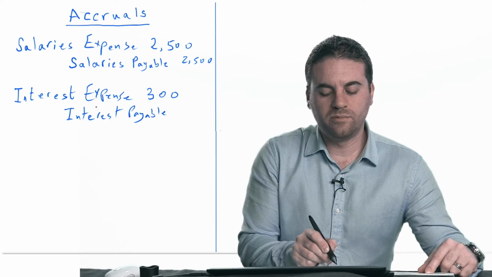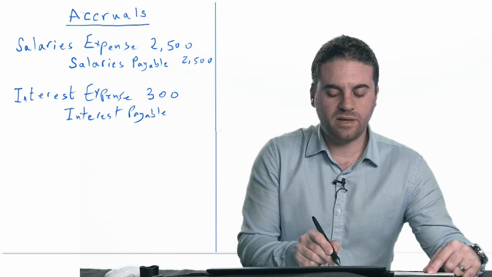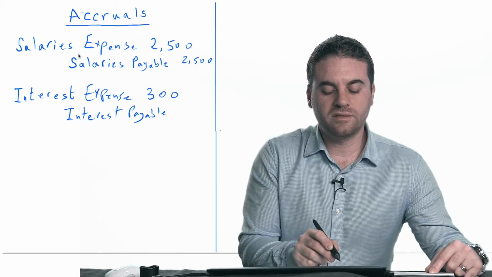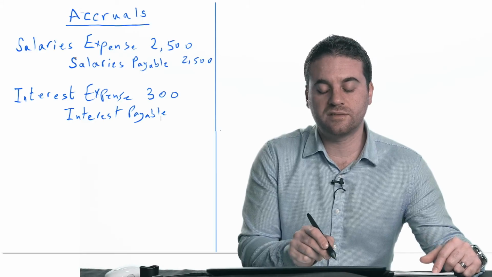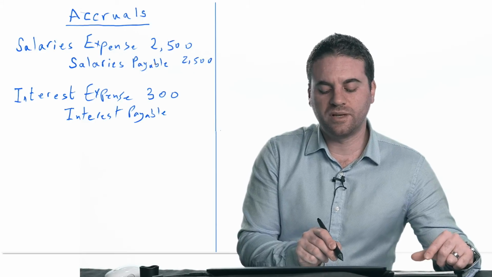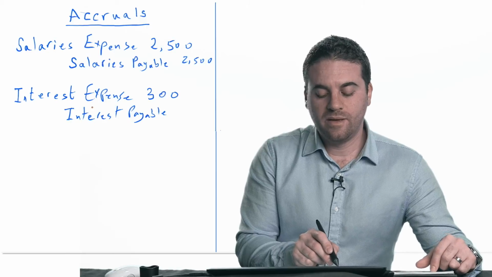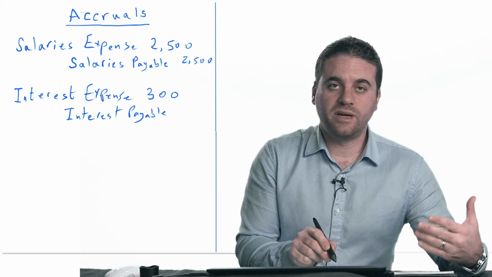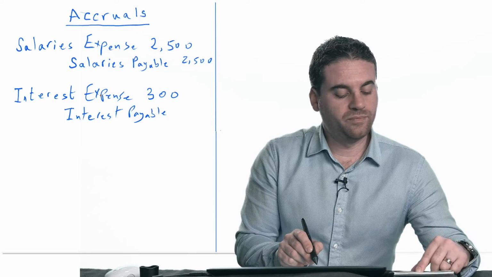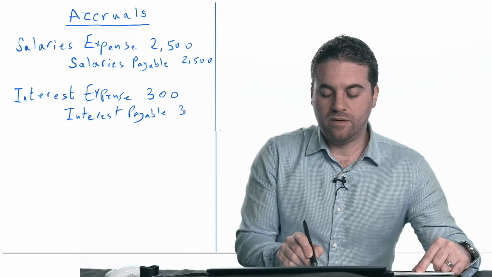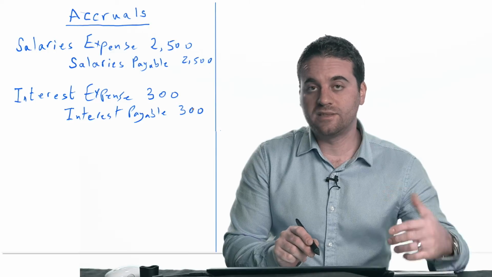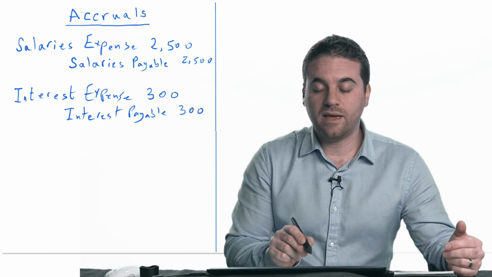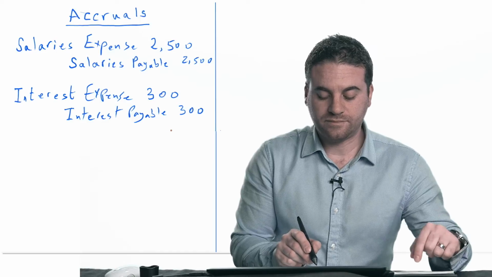So both of them will say interest, the debit and the credit, as well as the salaries. Both of them will say salaries, but there's a big difference between salaries expense and salaries payable. There's a big difference between interest expense and interest payable. The expense is an expense account. It's money that we spent on something to operate the business. But a payable account, it's a liability. We're liable to pay cash for something.